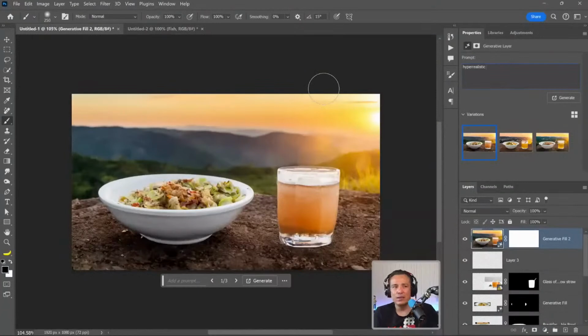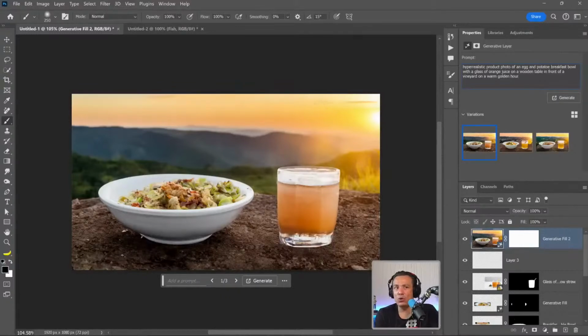So, hyper realistic product photo of an egg and potato breakfast bowl with a glass of orange juice on a wooden table in front of a vineyard on a warm golden hour, which is one of the options that you could select in Firefly.